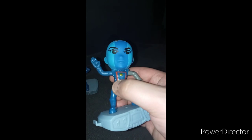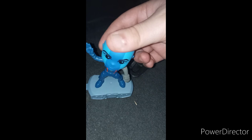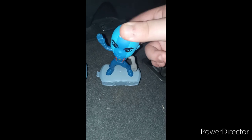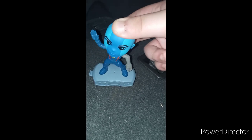Anywho, here is number two, and that is Nebula. Oh, wow. I have never seen Nebula smile in the movies, but this is her gimmick, which to me looks very, very confusing. If you guys know this dance, let me know, because I don't know that much about dancing. You can let me know in the comments what type of dance this is. This is just the weirdest gimmick ever that Nebula is doing. It looks like that weird character dance from Street Fighter.